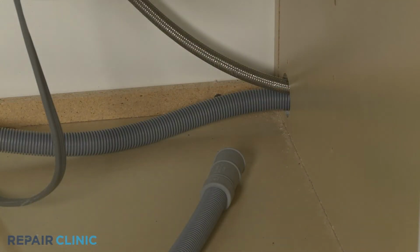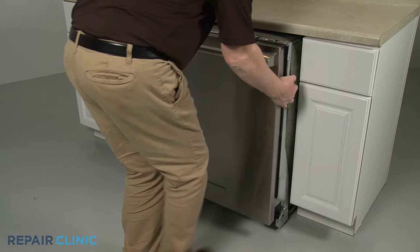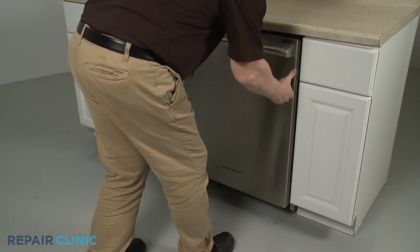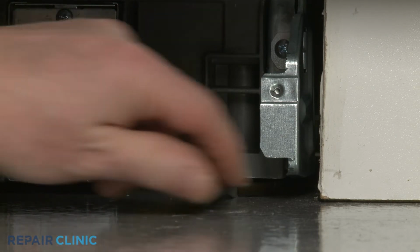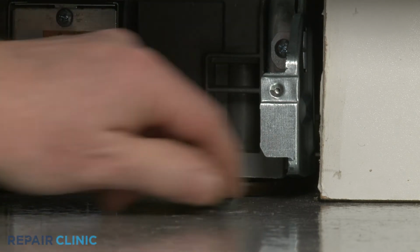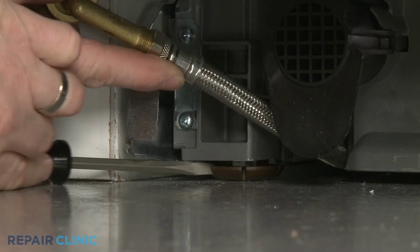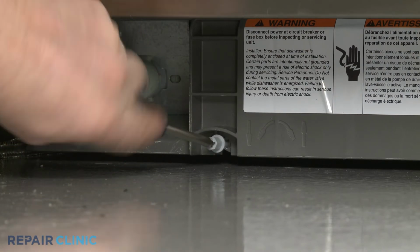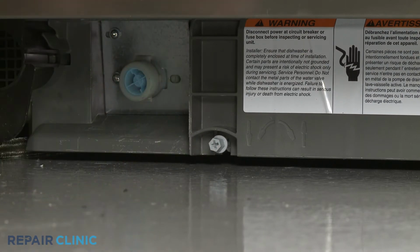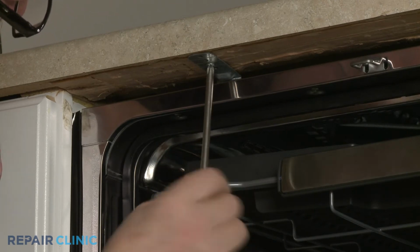Confirm that the end of the drain hose is accessible through the cabinet wall. Then gently slide the dishwasher back into the cabinet. Extend the front leveling legs if necessary. Rotate the adjusting rod clockwise to extend the rear leg. Rethread the screws to secure the mounting brackets to the cabinet or countertop.